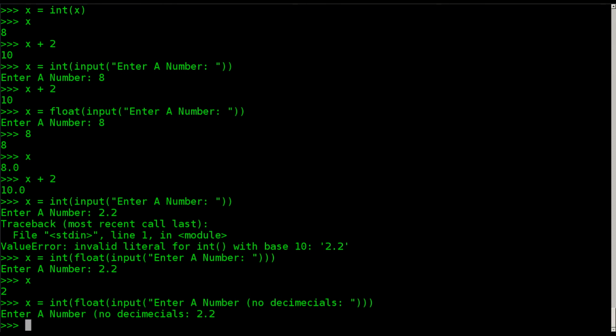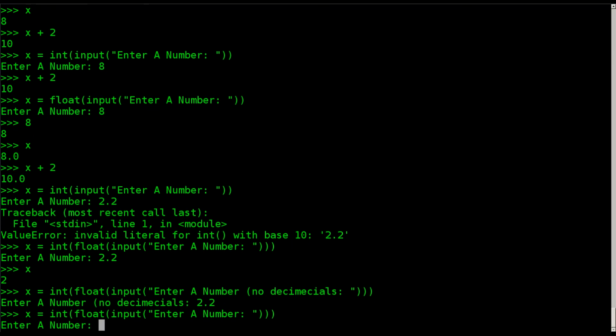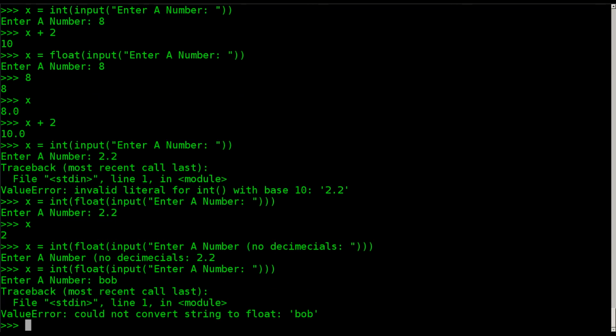You will still have an issue if they actually type in a word. So let's say I say enter a number and they enter Bob. It's going to give you an error. So that's something you need to check, and we'll get into that in later tutorials. But this is for the same reason that we had in the previous one, that if you take a float, make it a string, and then try to convert it to an integer, it does not work. So that's basically the same thing that's happening here. So that's why we go from the string to a float, because regardless of whether that string is an integer or a float, a float can handle it. And then once it's a float, we can now convert it to an integer.